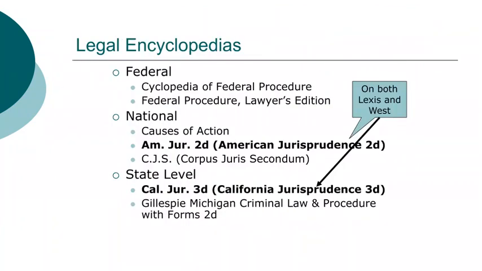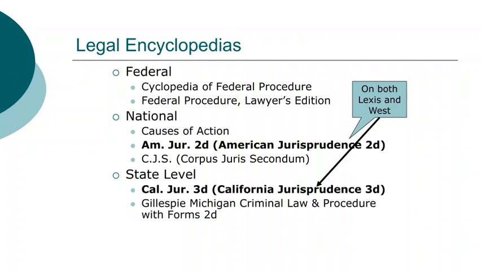A source that I think maybe got beat up on a little unfairly in the UVA video that you guys watched is legal encyclopedias. They can be federal, they can be national, they can be cross-jurisdictional. There are also state-level encyclopedias, and I think even the folks from UVA were saying that state-level ones are a little bit more useful, and that I would actually agree with hugely. But we'll take a look. These really are not terrible sources.